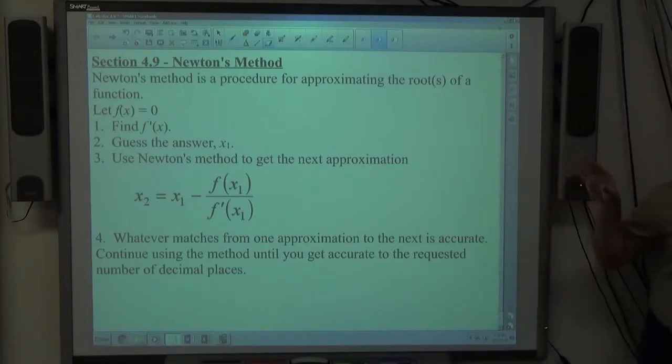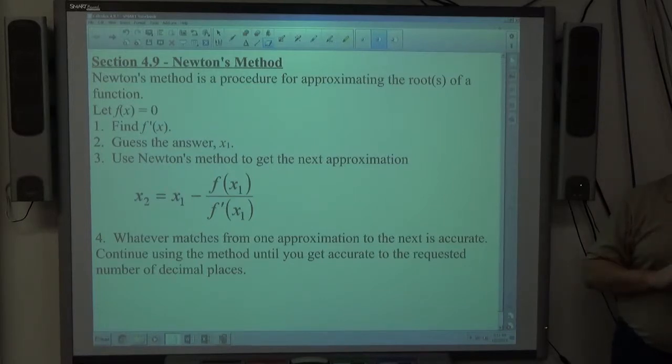Anyway, Newton's method was a technique for solving equations that used derivatives and iteration. Now what Newton didn't have that we have is a cool calculator that calculates things really quickly. So he had to do all this calculation by hand, but he was pretty smart, so he was able to do it pretty quickly anyway. But just so you know, that's how things like this come about.